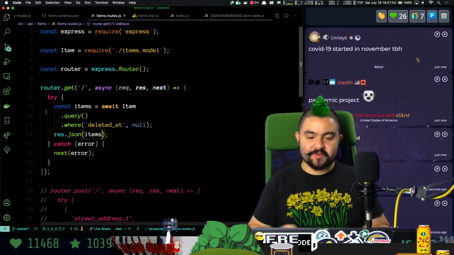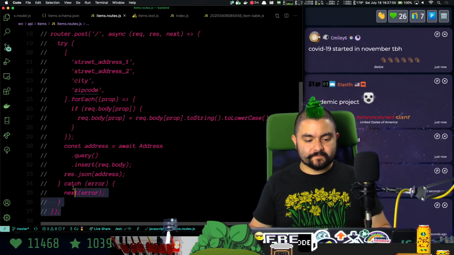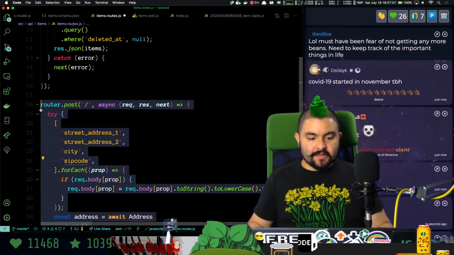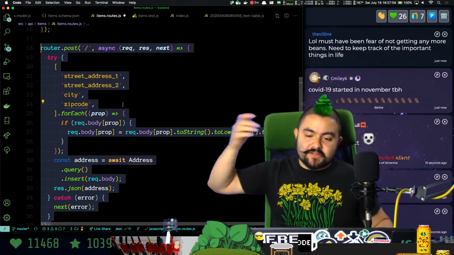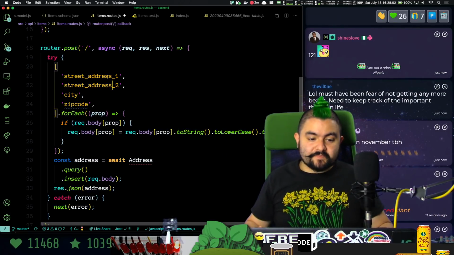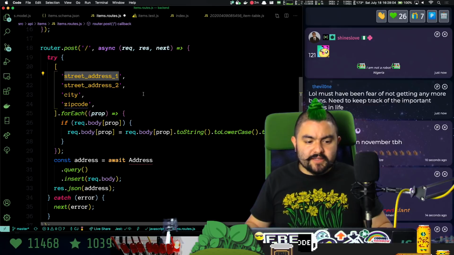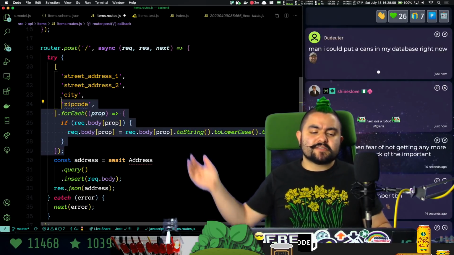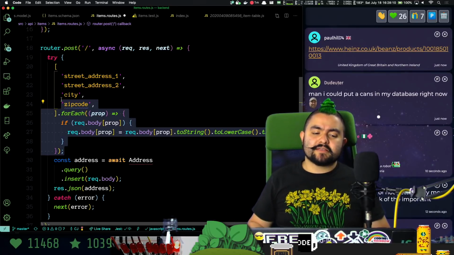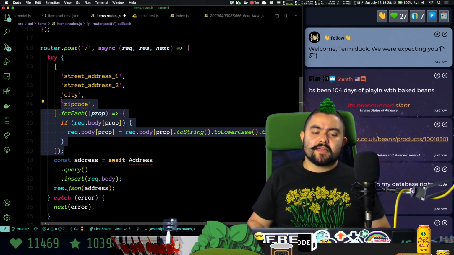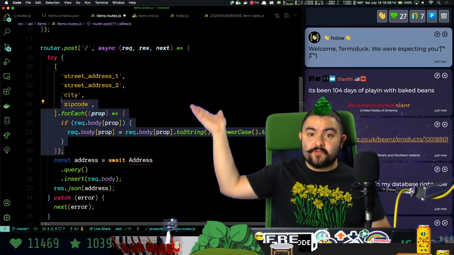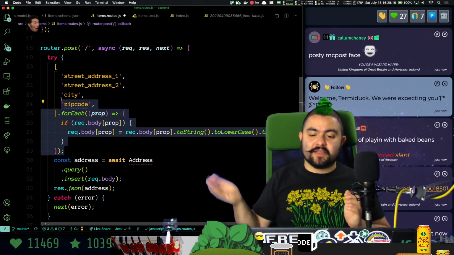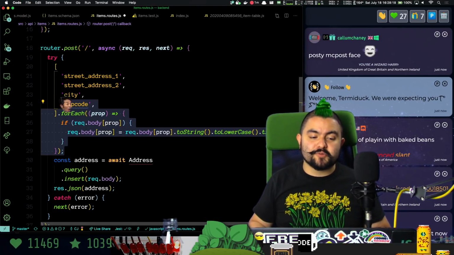Right. So we need a post route, and when we make a post request to /items, for each thing we're going to, well, do we need to lowercase it? No, we were doing this lowercase thing because this was when we were trying to normalize addresses and make sure that we weren't inserting duplicate addresses.